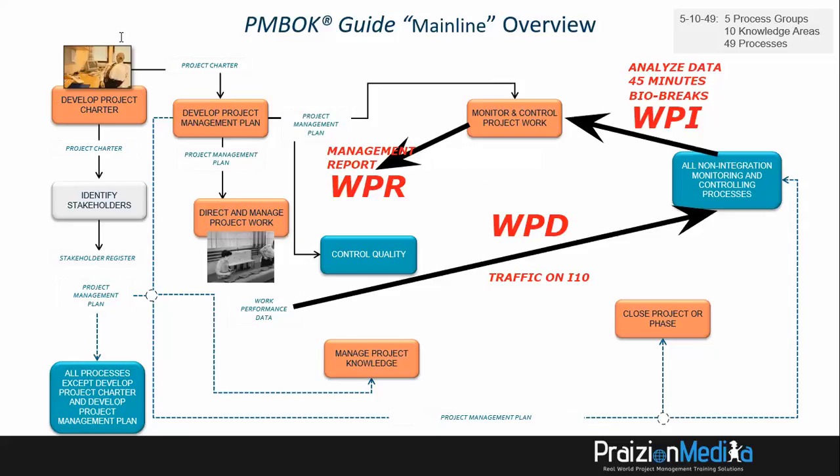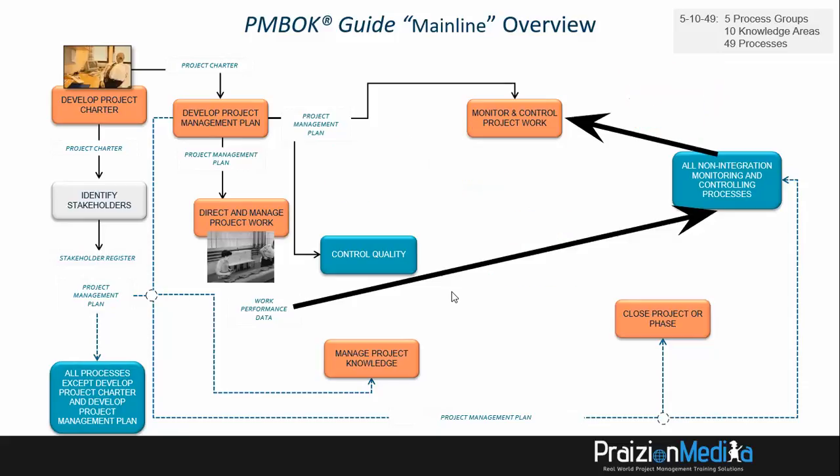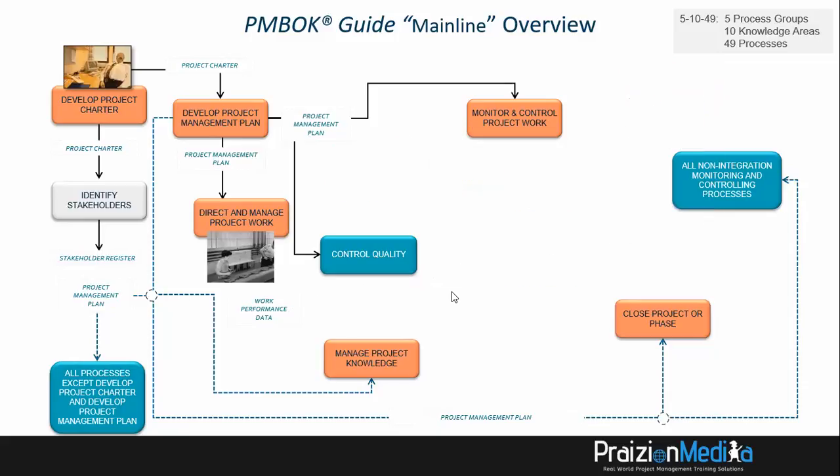And I made it very simple because I want this to anchor back whenever you read the PMBOK guide. Data should become information, and that information should become some sort of report. It could be a fancy report with traffic lights and the red, yellow, greens, or it could just be a very ad hoc verbal report to stakeholders. So when you think about work performance data, work performance information, and work performance report, this governs a lot of the questions on the exam.